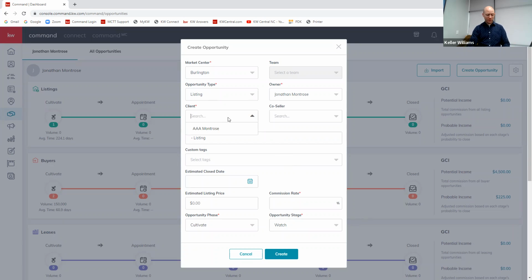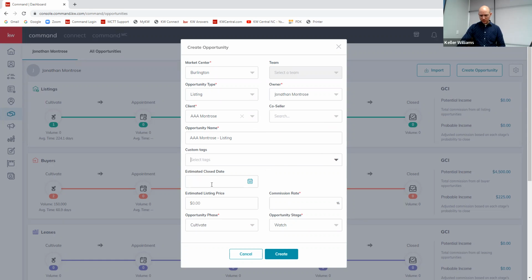I think I've got a bunch of dummy names on my account. So if I did something like baby, yeah, I've got baby Cheeto and duckling baby. But you can see it'll populate. I'm going to put in mine, so that if I do send something out, I'm only bothering me, because I don't know if those fake emails go anywhere or not. Co-seller, if there is one, again, I think that would be in your contacts list. It would load up something. Yeah, there we go. So you can put a co-seller on there, not required. And then you need to name it something.